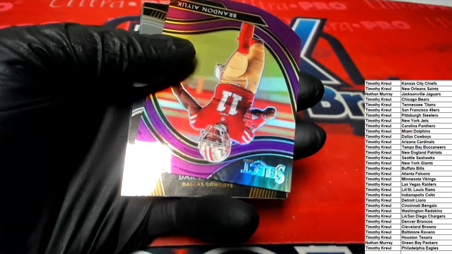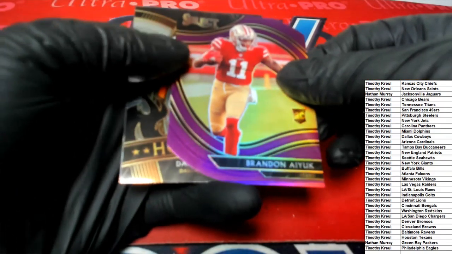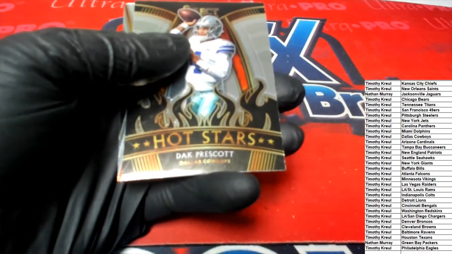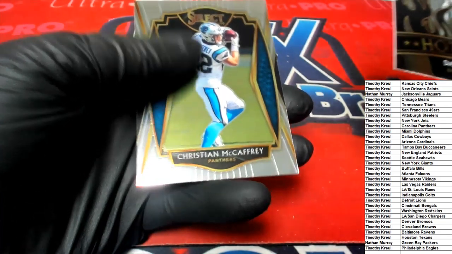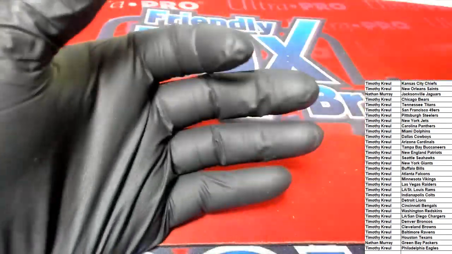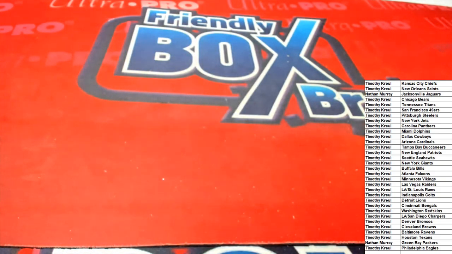Justin Jefferson. Brandon Aiyuk die cut. Looks like a Dak hot stars. And Christian McCaffrey, we were just talking about him earlier. Good stuff. Thank you, guys. Those will be packed up and sent out to you real soon. Let's get another one going.